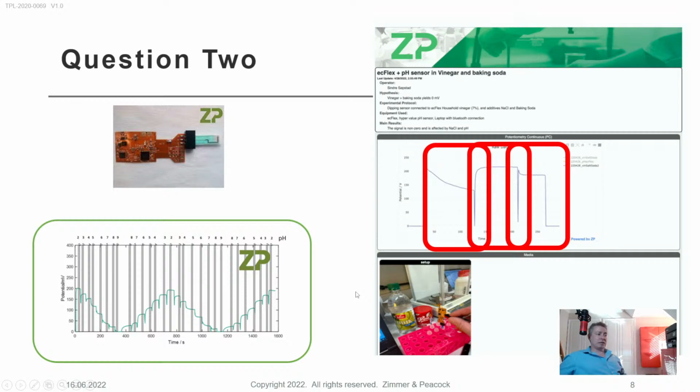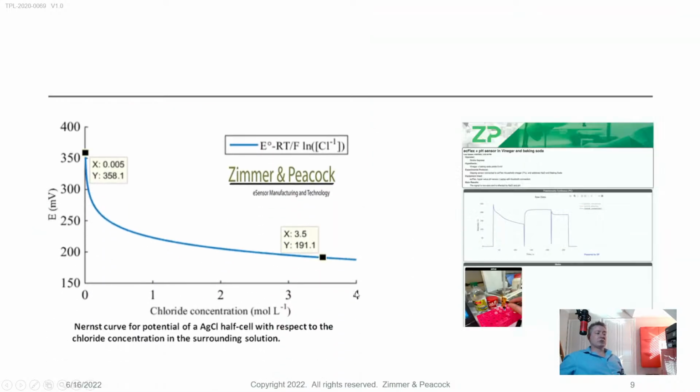One of the things the engineers suggested was to fix the chloride in their samples. So for example, if you're using vinegar, make a chloride concentration in that vinegar of 0.1 millimolar. And the same with bicarbonate, make a concentration of 0.1 millimolar of chloride in there. The reason being is that a silver chloride reference electrode has a voltage that's proportional to chloride. So if you're at 1 molar of chloride, then you may have a voltage of approximately 220 millivolts.